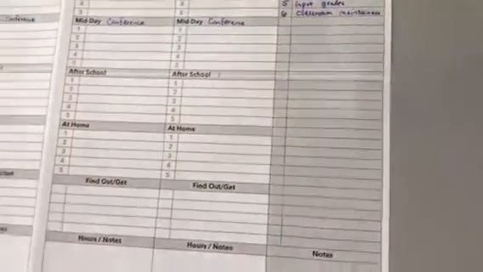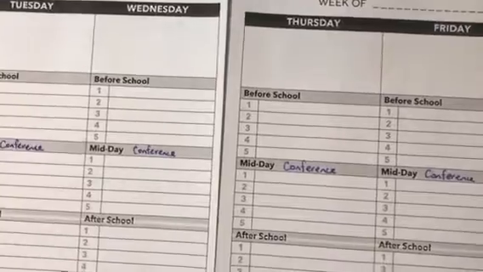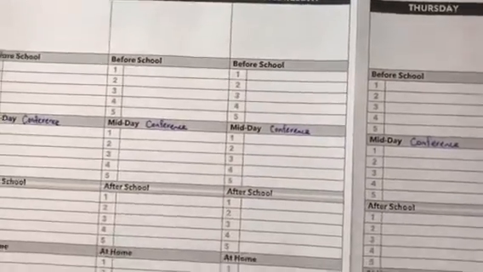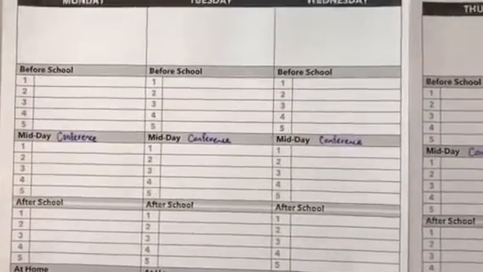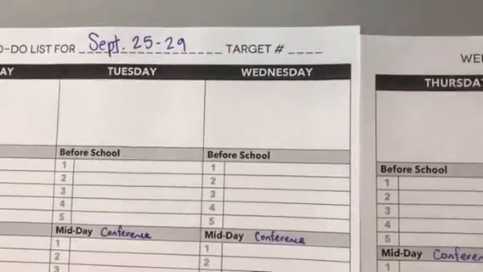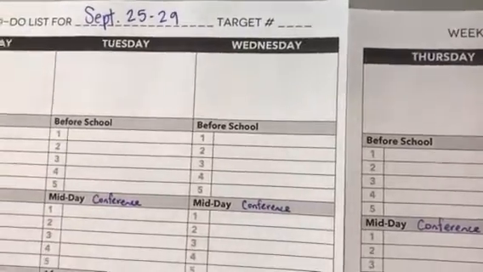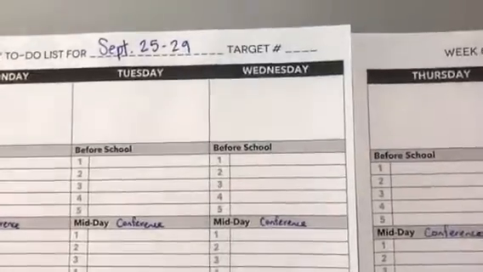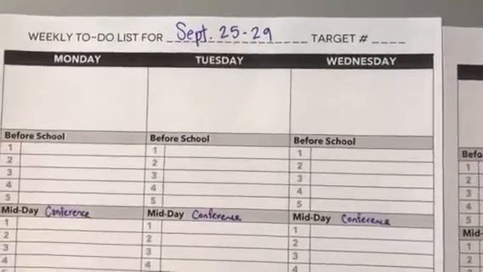Okay, so here is the weekly planner, and we will be attaching this exact copy if you would like to use this, or if you already have a planner that works for you, you can just put it directly into there. The first thing we want to think about is which week we're on, and then our required meetings that are already scheduled for us. We're going to be using 4th grade as an example, and use their schedule in a week and what that would look like.